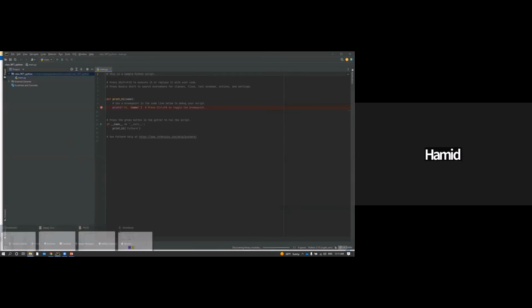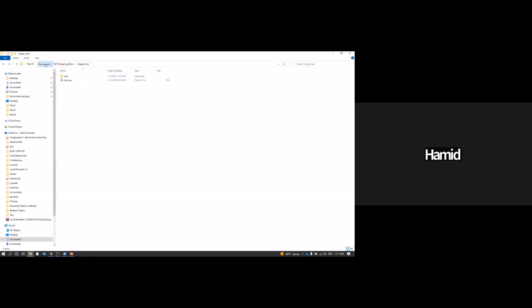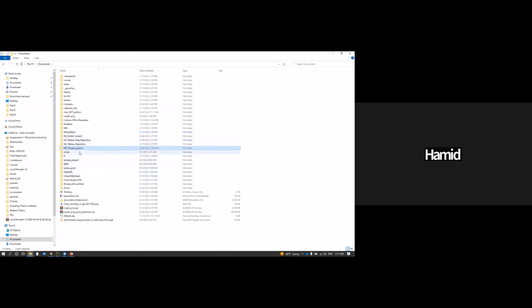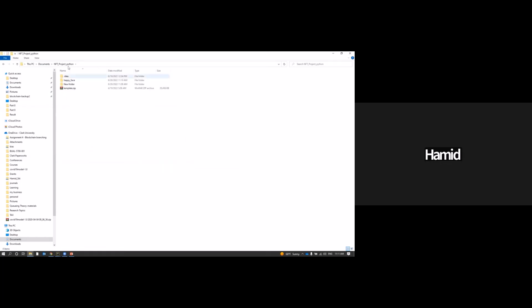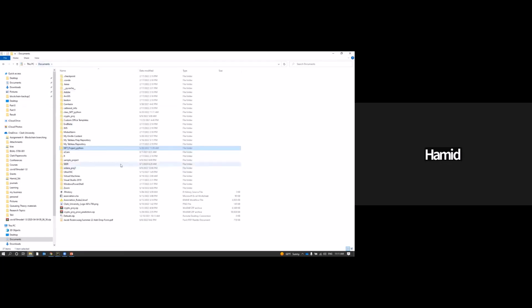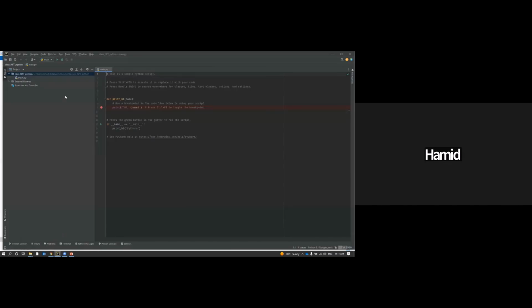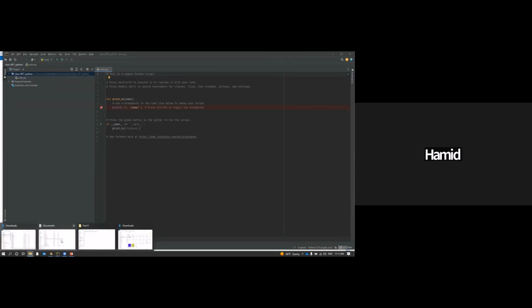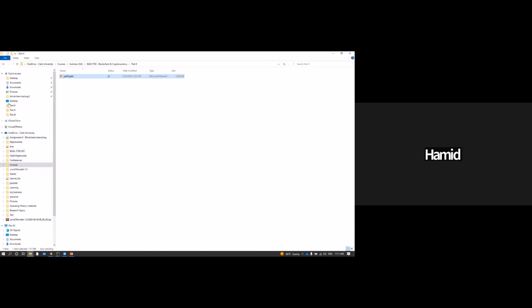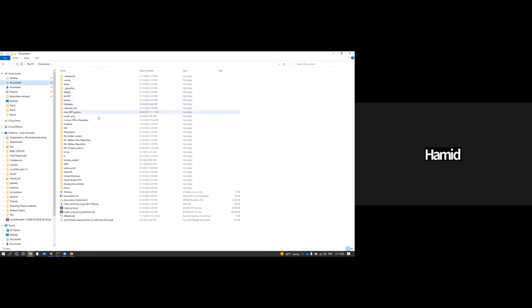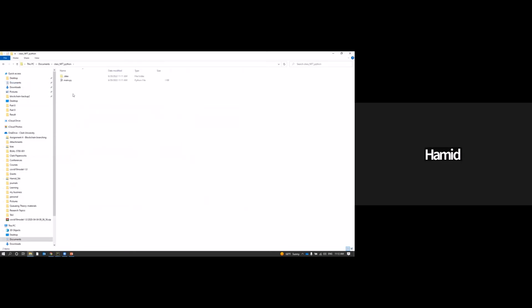You can find a location of that project. So NFT project Python. No, not this one. Let's see what was the address. It is documents, class NFT Python. So I go to my documents, class NFT Python. You need to make two folders here.